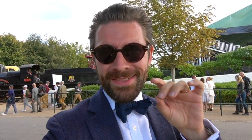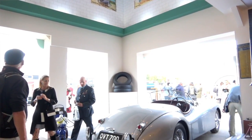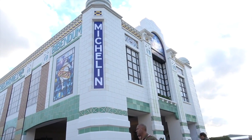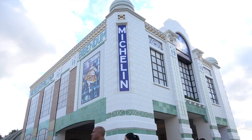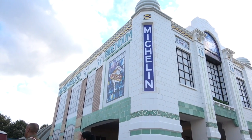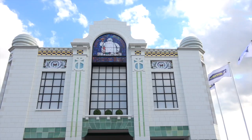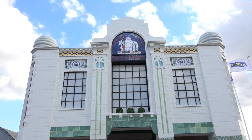But what really impresses me as well is all of the brands that partner with Goodwood. Their stands are next level detailed. Check out the Michelin Bibendum stand. It's a really fascinating interpretation of the Bibendum headquarters in London. And I'll splice in a picture from the real headquarters at the same time. It's like a mini Bibendum. That original headquarters is now, appropriately, a Michelin star restaurant. But to bring it here in slightly downscale size just shows you the amount of detail that all of the brands involved here go to replicate the authenticity of this period.